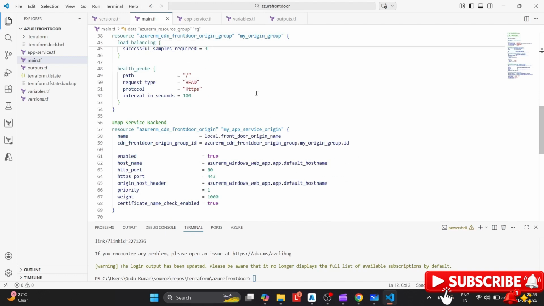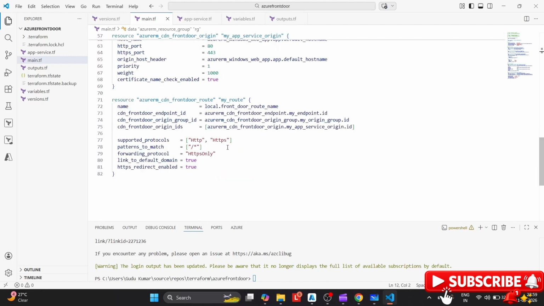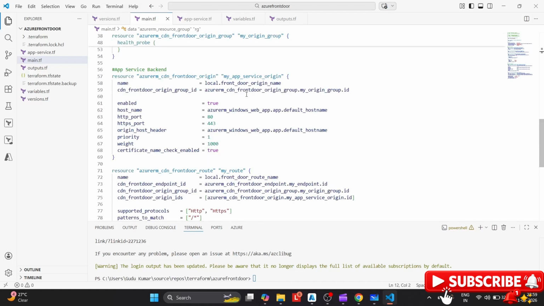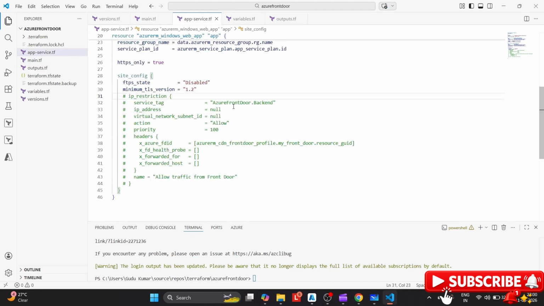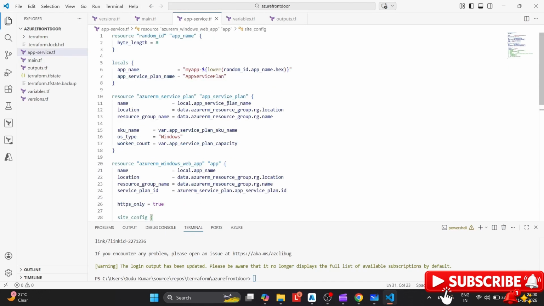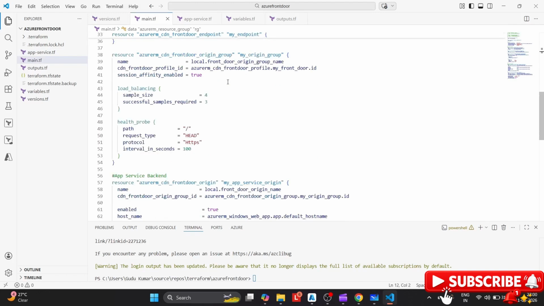We are adding the app service to our origin group, and this is the route that we have created as part of our configuration. This is basically creating the app service. I mean, this is going to be the backend. It's not the main part. The main part is this where we are creating the Front Door resources, right?